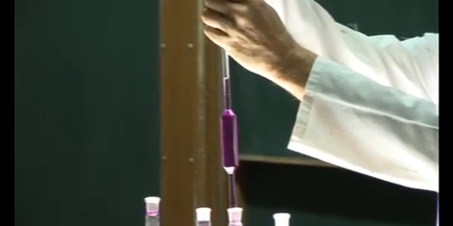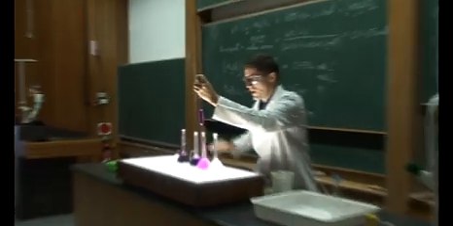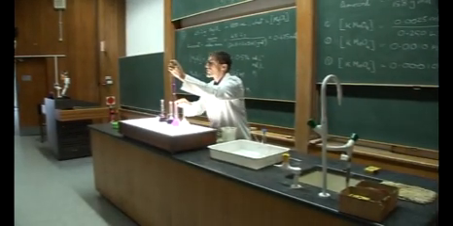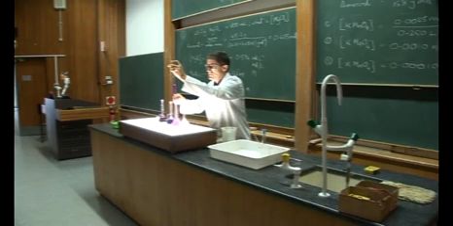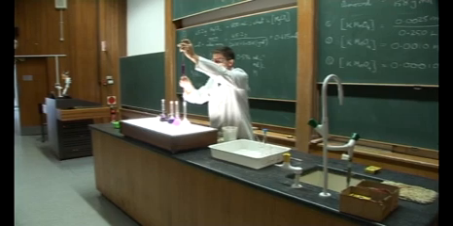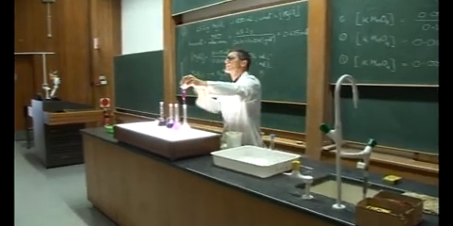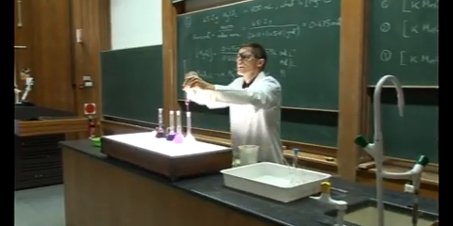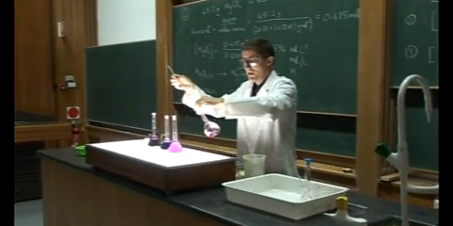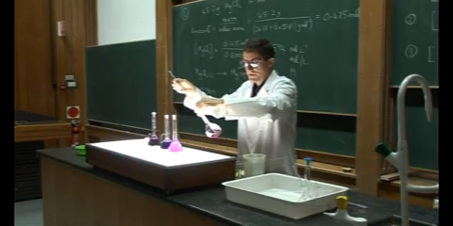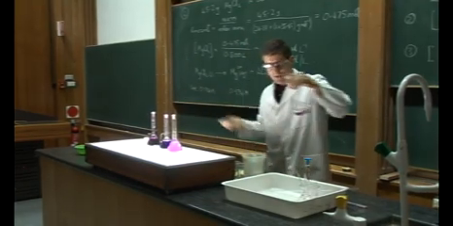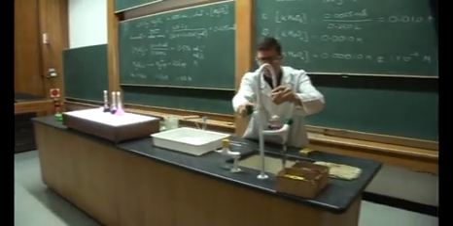Imagine that if I had to make up this solution from weighing out material, 0.4 grams is good for the first flask, 0.04 grams there, 0.004 grams, and it's getting very difficult to measure that amount. So by a series of dilutions, I can end up with a solution that has very little material in it, far less material than I could possibly have measured out accurately using a conventional balance.